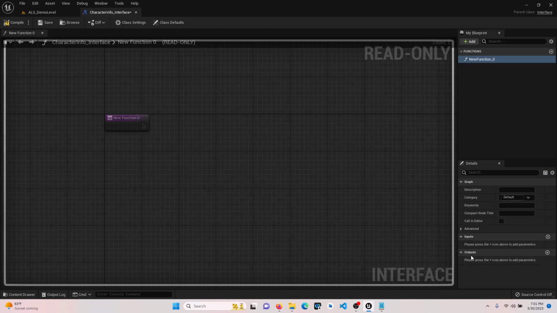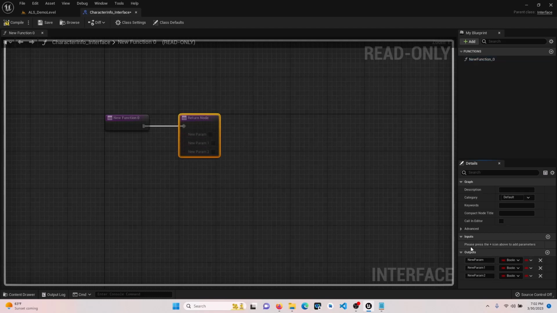What we're going to do, we're going to add a couple parameters here. And the parameters we add here are what it's going to try to grab from one object to send to any other object that has this interface blueprint implemented. So we're going to add three parameters just to show off what we can do.